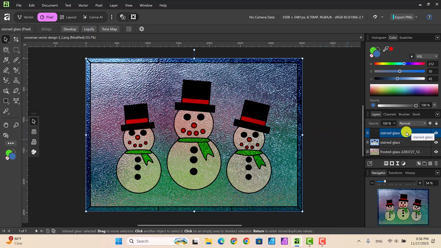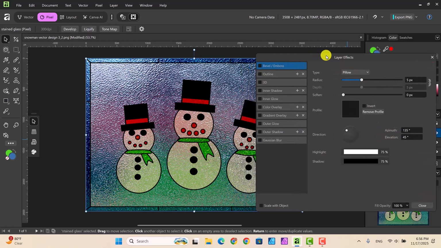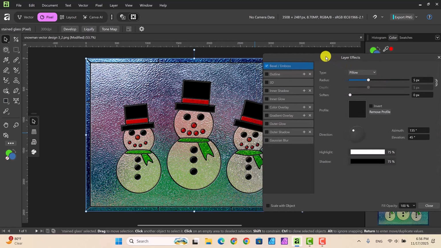Okay, so I'm going to click on my stained glass, and then I'm going to go to Effects and open the Effects box, and up here you'll see Bevel and Emboss. I'm going to click on Bevel and Emboss, and immediately it adjusts itself to the default, which is usually 5 pixels on the radius. So it's already beveled and embossed itself, and you can make adjustments on this. You can turn it up. If you turn it up too much, in my opinion, it just looks weird. So I kind of keep it down like that.